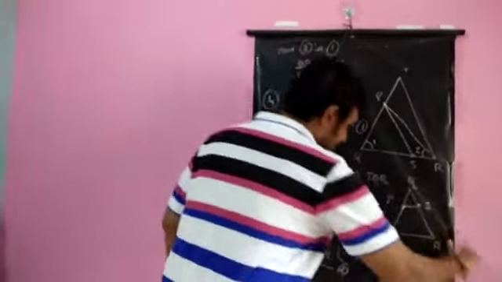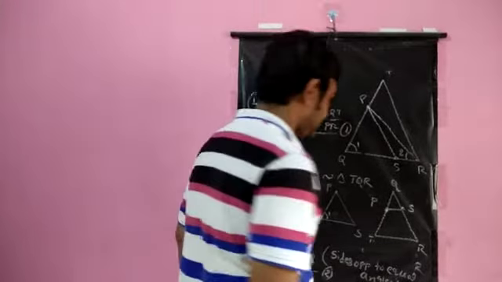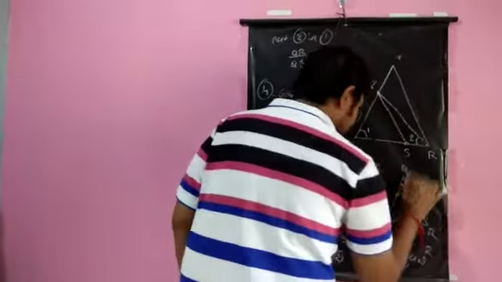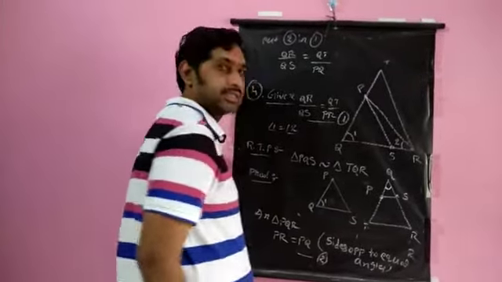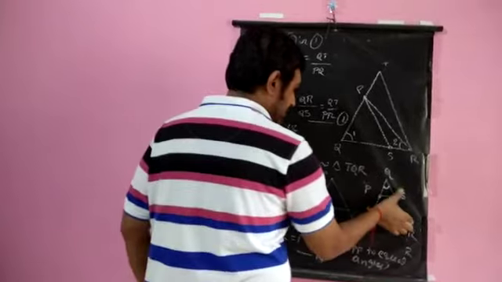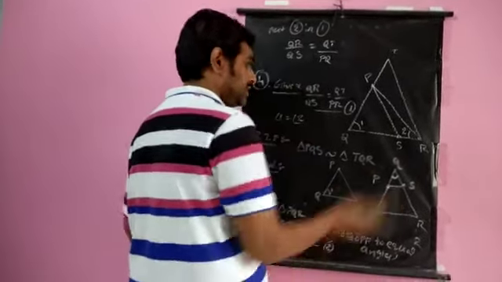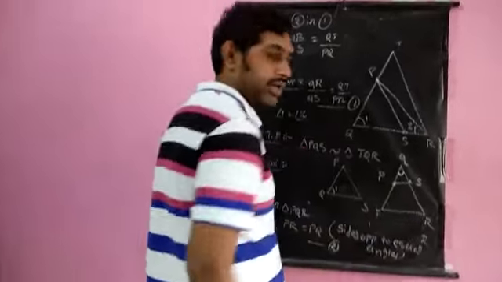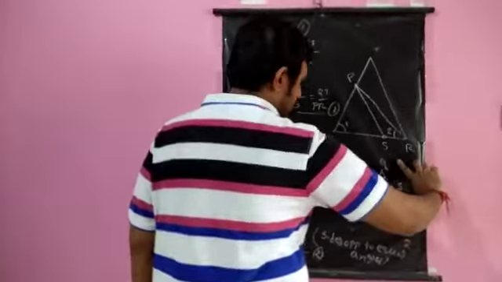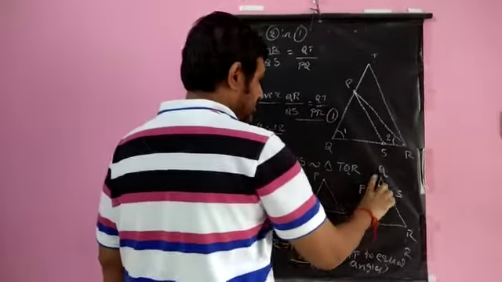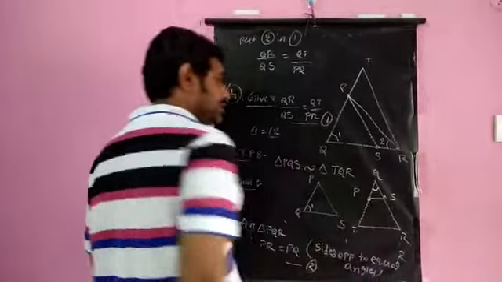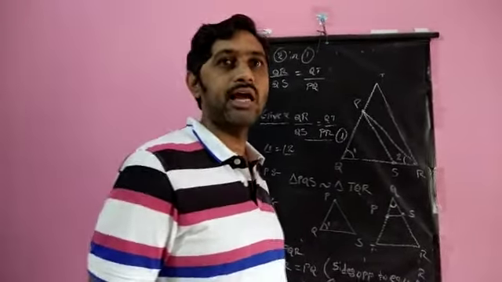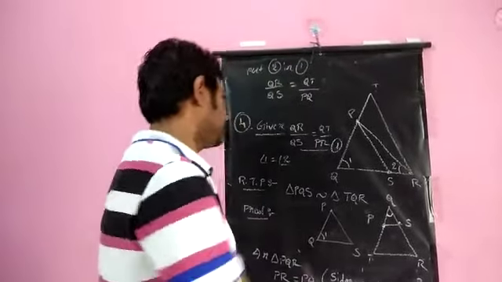That means this side and this side are in the same ratio. Sides are in the same ratio, and the common angle is angle Q. The angle Q is present in this triangle, as well as in this triangle, and the sides are in the same ratio. One angle of this triangle is equal to one angle of this triangle, and the sides including these two angles are in the same ratio. That is, you see, QR by QS, and this side is QT by PQ. The sides are divided in the same ratio, and the angle including those two sides is equal. So we can apply here the side angle side similarity rule to say that these two triangles are similar.